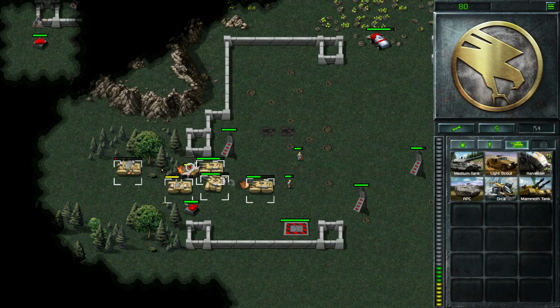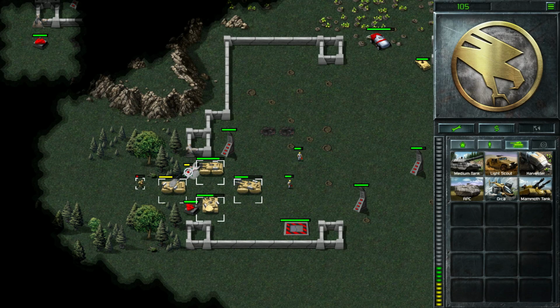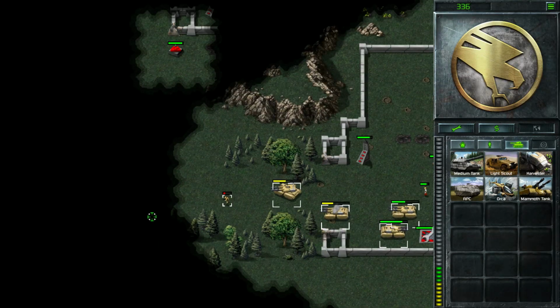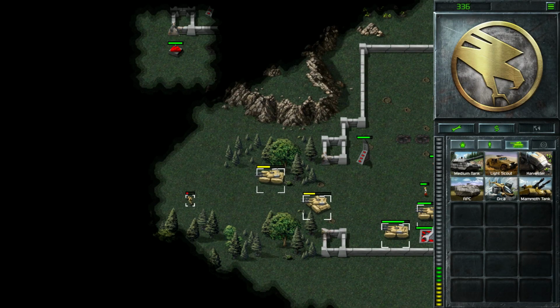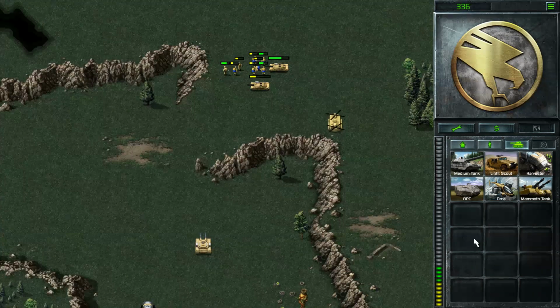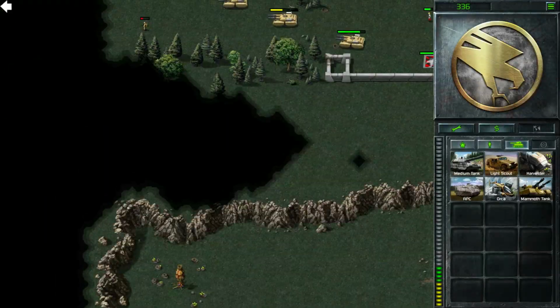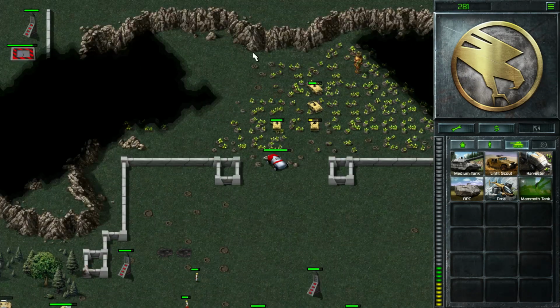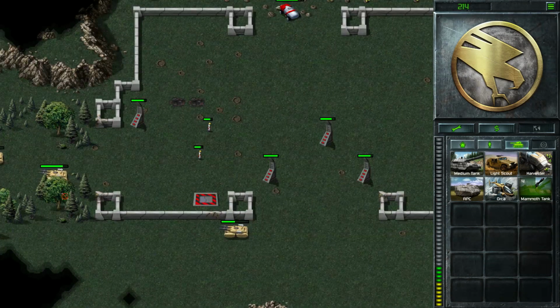Oh my god, there's turrets right here. Unit lost. I did not realize that this was happening. Don't know why he's going that way. Deal with him.